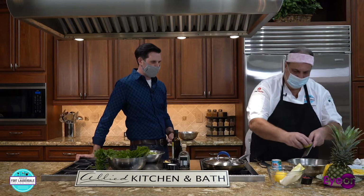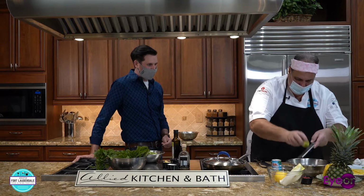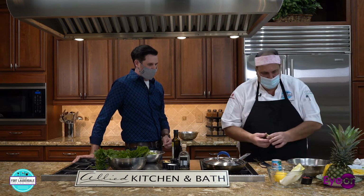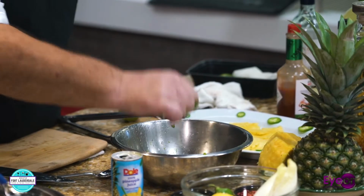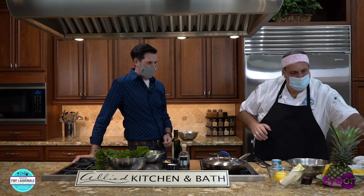You can see where that's coming off of there. All right. And this stuff gets really strong, so you want to be careful. I think that's it right there. We're good to go. You can start to smell the flavors of your dish. We're going to add some lime juice into here. Oh, that's a nice juicy lime for the size of it.